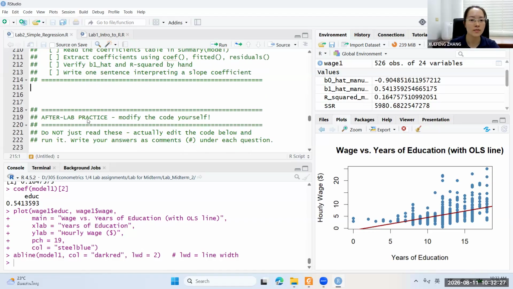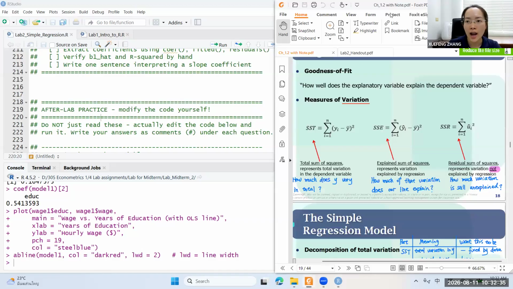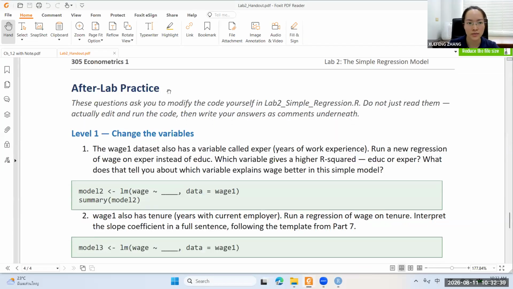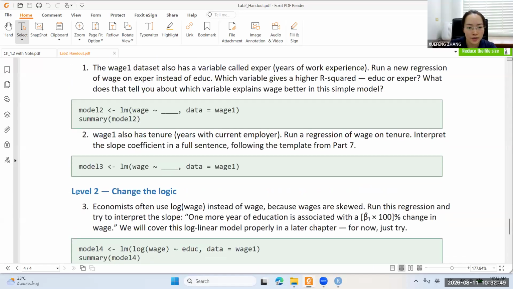Okay? So here, after lab practice, modify the code yourself. Okay, so I also show you here in the handout. After lab practice, the first level, you just change a variable. Okay, you can read this by yourself. Second level, you change the logic, right?